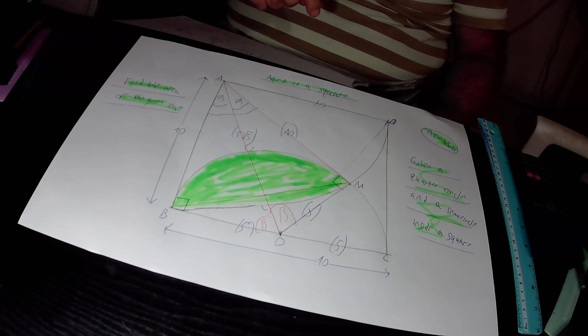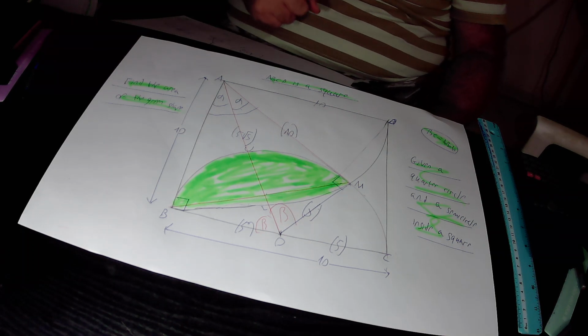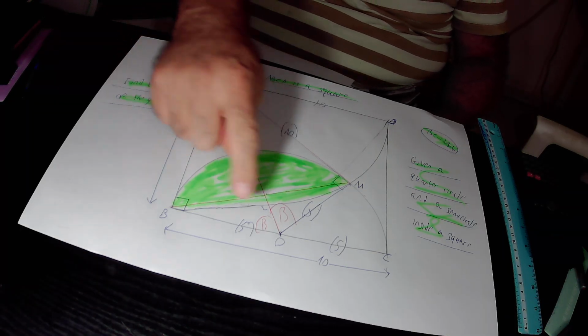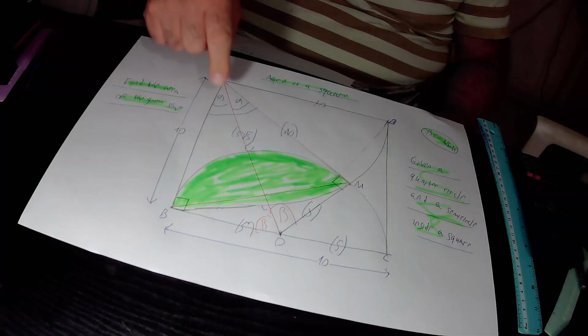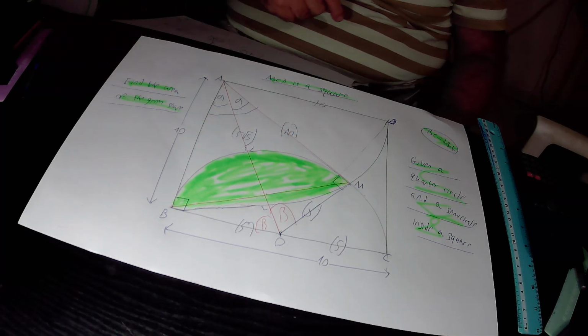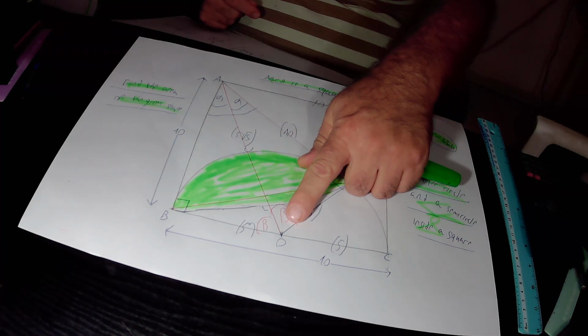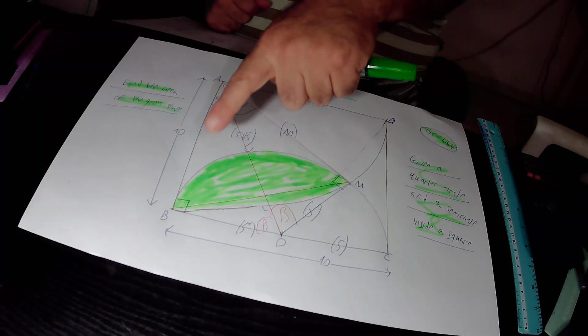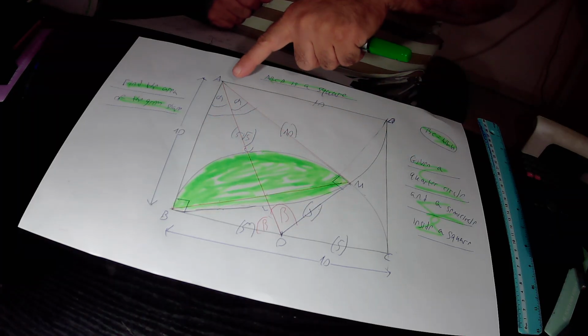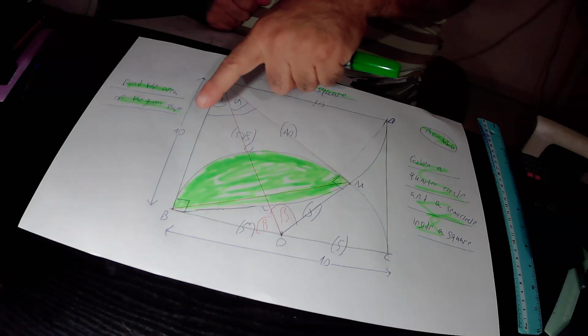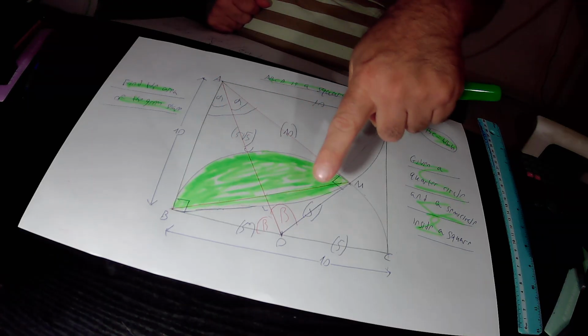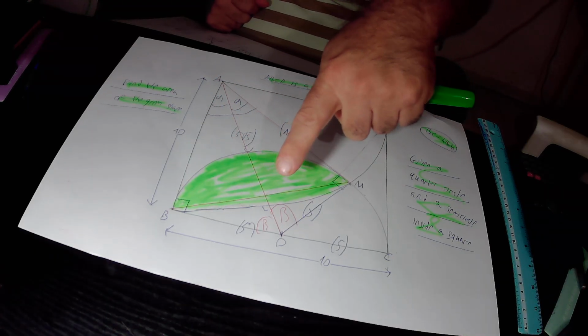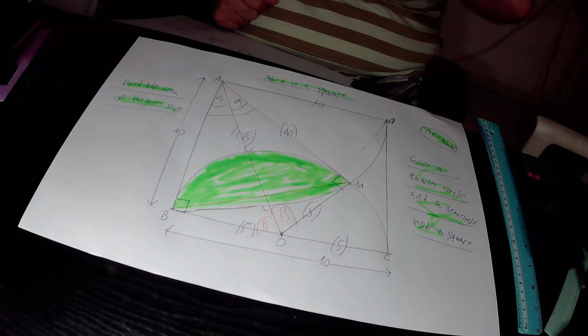According to the Pythagoras theorem, in a right triangle, the square of the hypotenuse equals the sum of the squares of the perpendicular sides. So in the right triangle ABO, AO square equals AB square plus BO square. AO is the missing side. AB is 10, therefore AB square is 10 square, that is 100, plus BO square. BO is 5, therefore BO square is 5 square, that is 25.